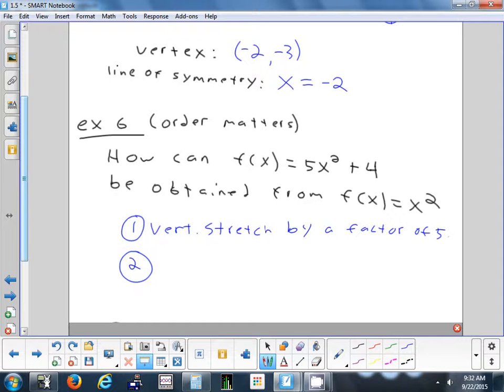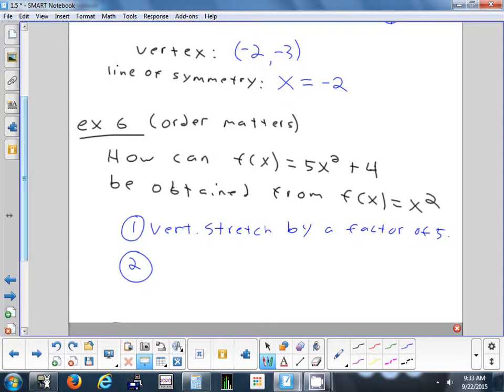Even if it was a number less than 1, I would still say vertical stretch by a factor of, and you could say whatever the number is, 1/3. Don't get into using the word vertical shrink, because then it's kind of like saying moving down -2 units. You're kind of mixing things up a little bit. So always say vertical stretch by a factor of, and write whatever number is right there. I'll understand if you write a number less than 1, it's a shrink. You don't have to write that though. Just put the fraction right there.